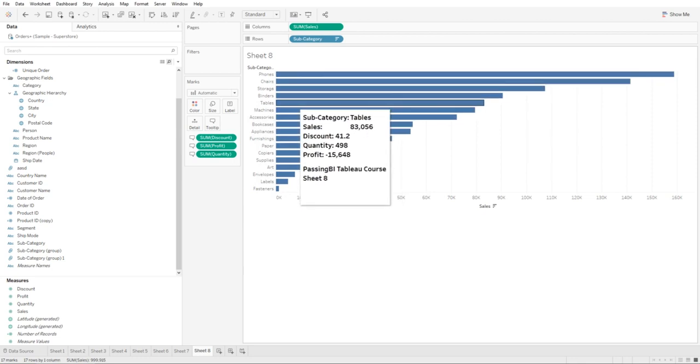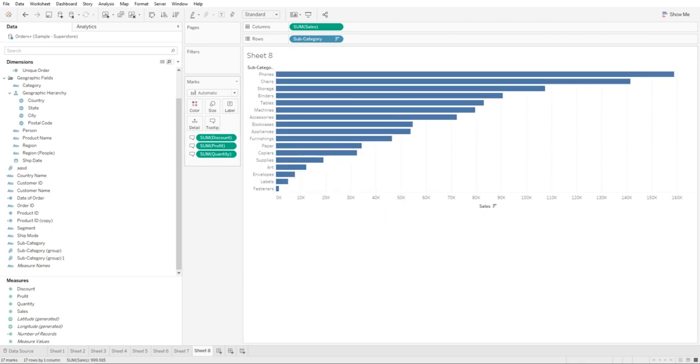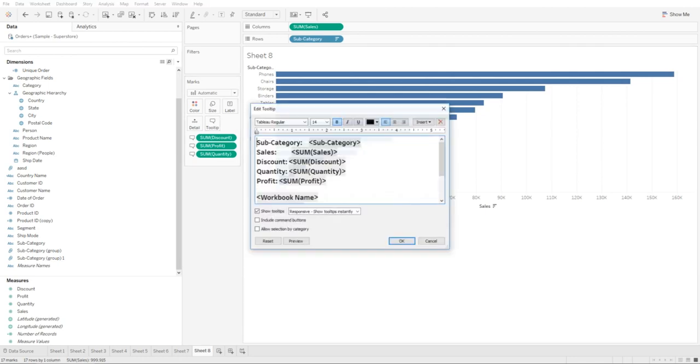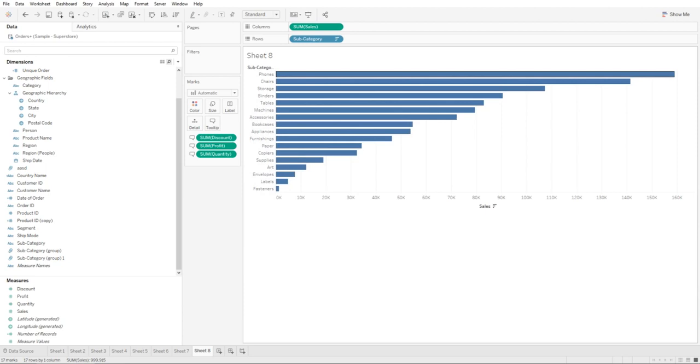But if we want it to take a little bit of time before they appear, we can select the hover option, click on OK, and you're going to notice that once we are hovering over any of these different bars, the tooltip does not appear unless we were to stop for a little bit, then it will appear. Otherwise it doesn't appear. So this is one of the customizations that you can make.